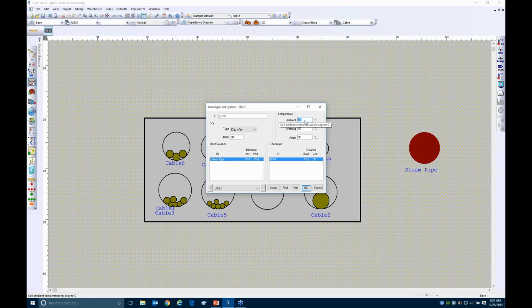The ambient temperature is soil ambient. So again, we need to specify a realistic soil ambient temperature. This is not the air ambient temperature. And definitely the soil ambient temperature varies as you go deeper into the ground. So again, we want to take the temperature within 30 to 50 inches from the grade, whatever that temperature is going to be.